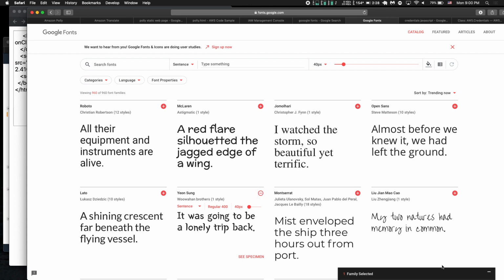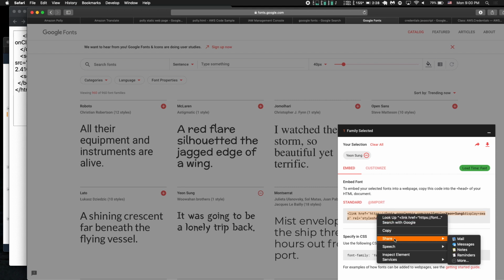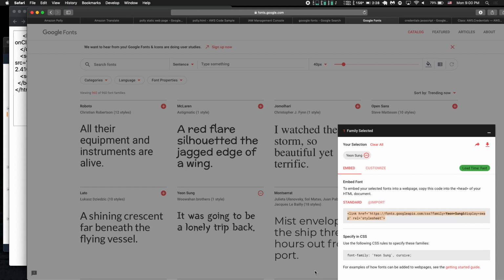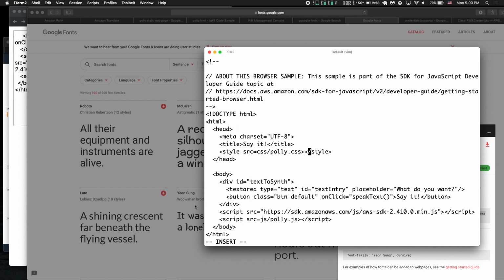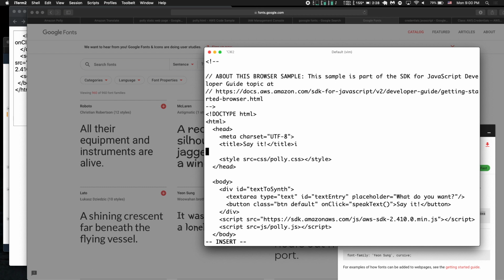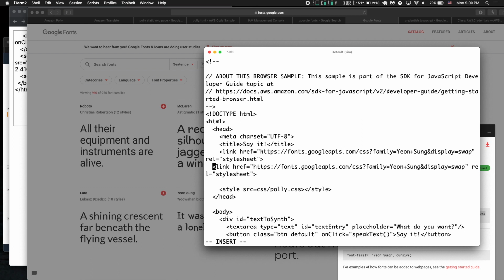Now here, click on family selected. We just need to copy this into your thing. So copy that. And then we just need to use this in our file. We'll keep this open. Go back to your HTML document and go to the top, in the head. Paste what you just got. No, get rid of the entire line for now. Yeah, paste that. That's the line we need, okay? So now copy that entire line and paste it one more time. Okay, indent it properly.